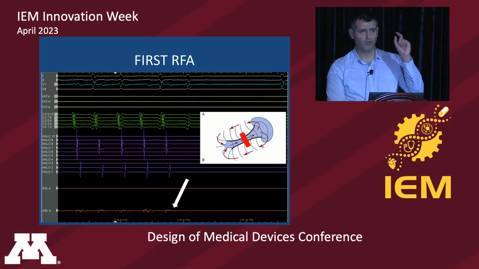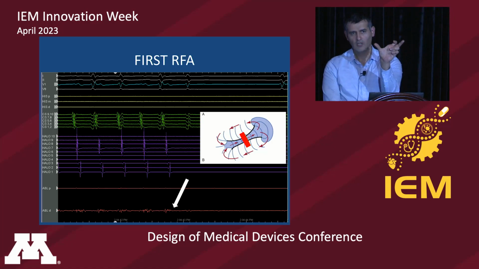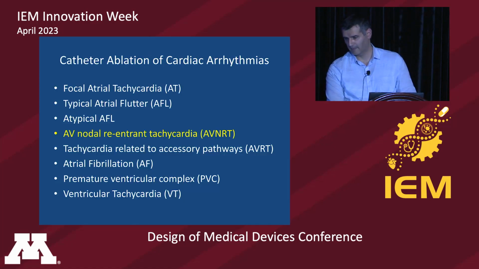Again, this is our goal, to ablate that isthmus. And you'll see, the nice thing about this case is you see the actual long fractionation cut by half. You broke it right in half. And as soon as you broke it, the flutter ceases to exist. So that's proof that you're right on the spot, and that was the isthmus.